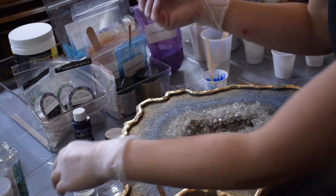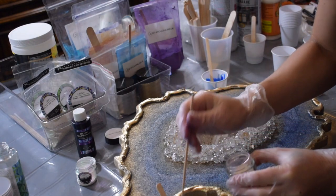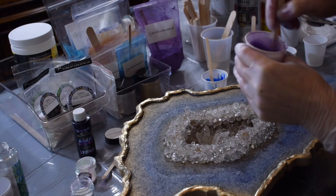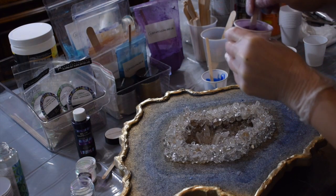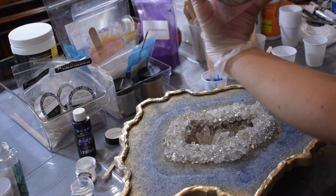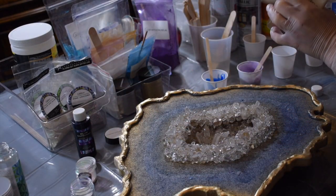Probably gonna add a little bit of that chameleon blue purple in this. That's gonna make it beautiful. I could already see it changing color. I mean, you can do so much with those gorgeous pigments. I'm going to do the chameleon red, violet blue. I'm going to use this one right in here.